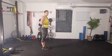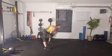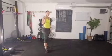And then we do 2 side lunges. So side lunge, forward back for 2, and then we do 4 side lunges. So we add 2 side lunges each round.